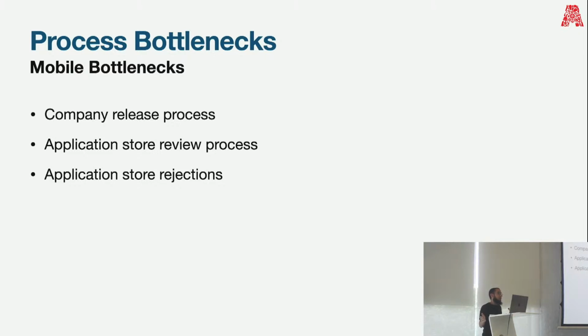Personally speaking, I've had one of my apps that's been in the store for many, many years. And one of the times I submitted, they said, hey, copyright infringement, you stole this icon. I'm like, I've been using the same icon for like 7 years. And of course, I have to start an appeals process, and I had to prove to them that this was the icon of the app from N years ago, and they let me through, but that took a week. And so these are all process bottlenecks that also go through.